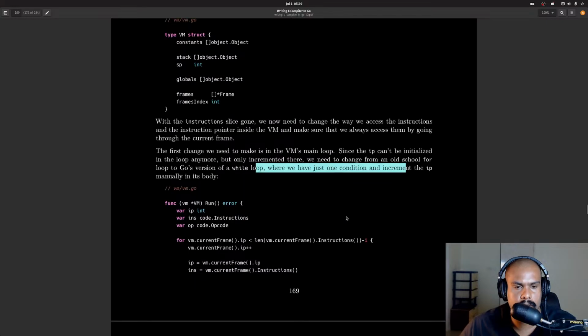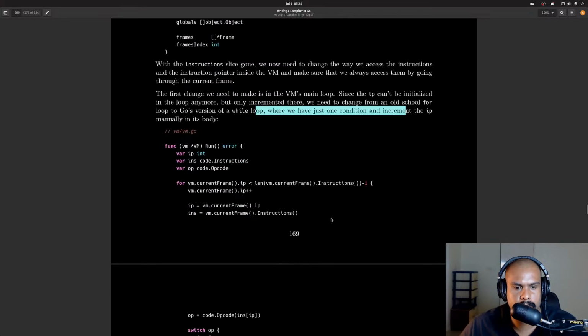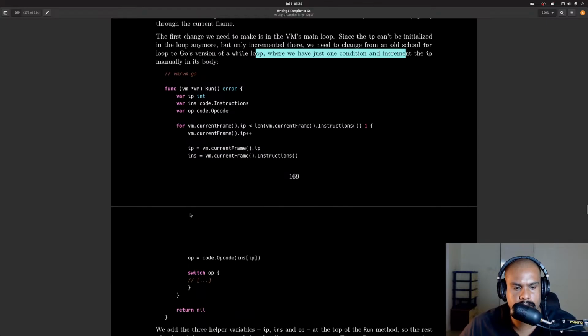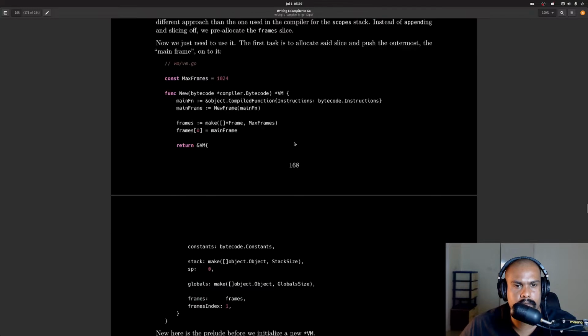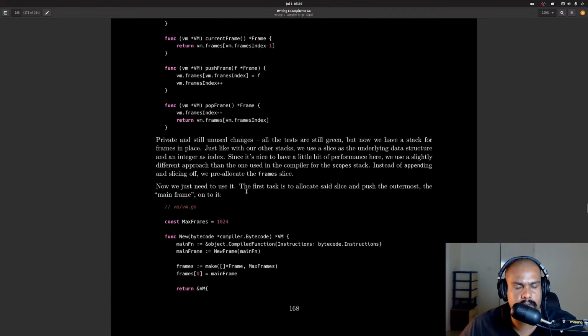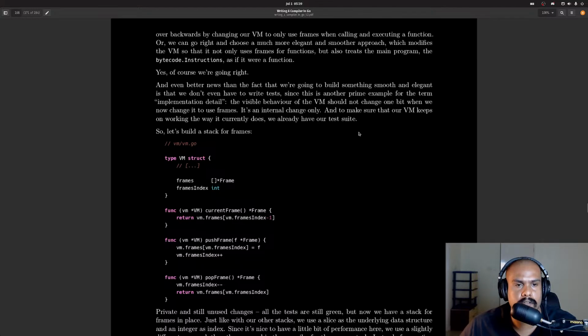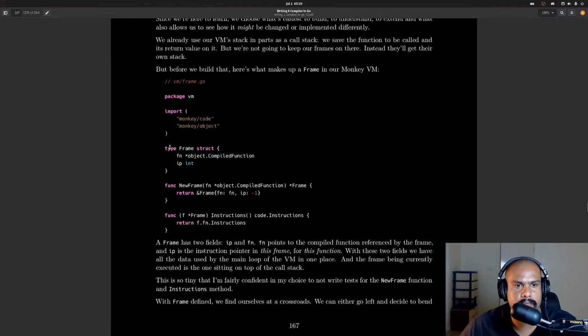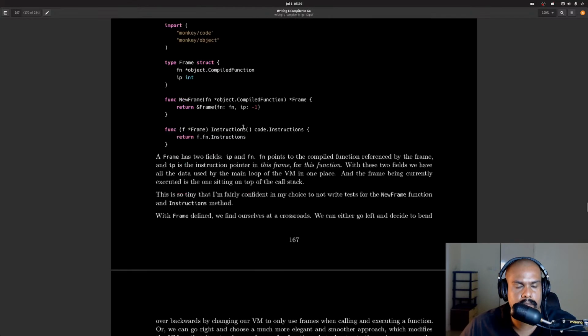Increment the IP manually in its body. But this is private. How do you access that? Oh, because it's in the same package. I see.